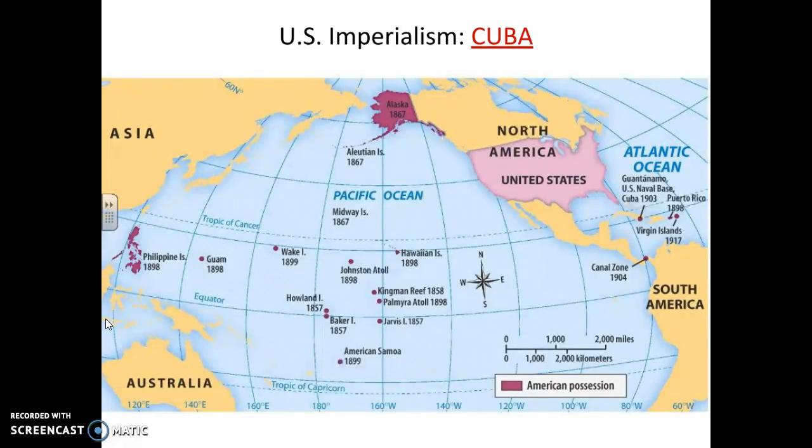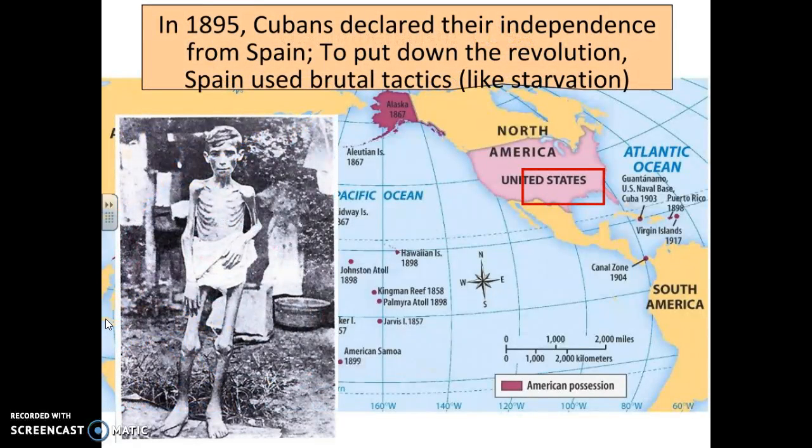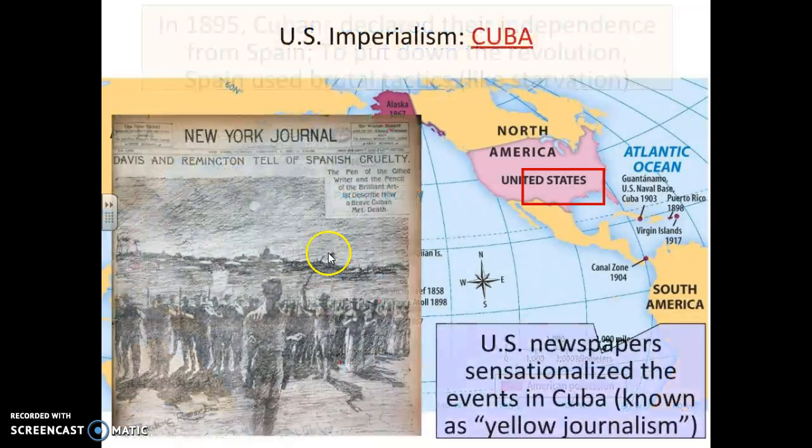All right, so let's go ahead and move now into Cuba. And the story of Cuba is really kind of twofold. Prior to 1895, Cuba was a Spanish territory. In 1895, they declare their independence from Spain and try to revolt against the Spanish, and the Spanish use brutal tactics like quarantining and basically starvation, by not sending supplies and trying to cut them off from trade. Obviously, with Cuba being an island, they depend on trade in order to get everything that they need. And you can see the horrible pictures here of a young boy starving. This was commonplace at this point.